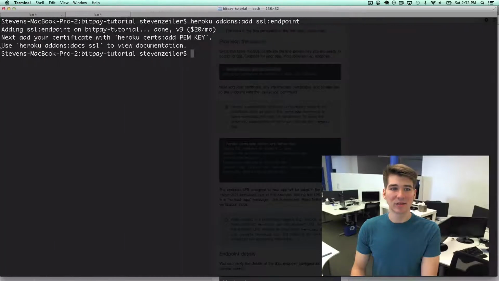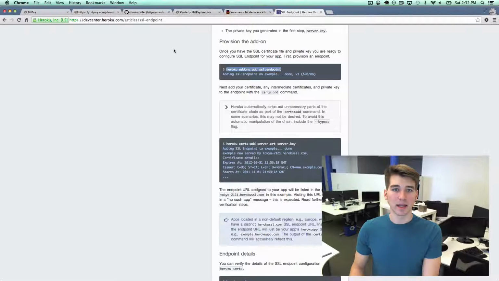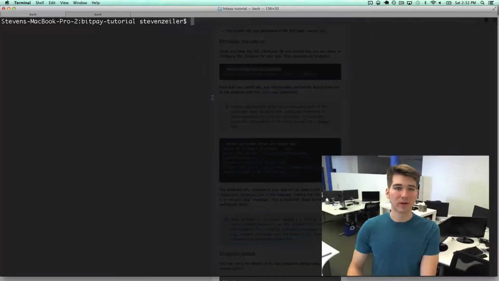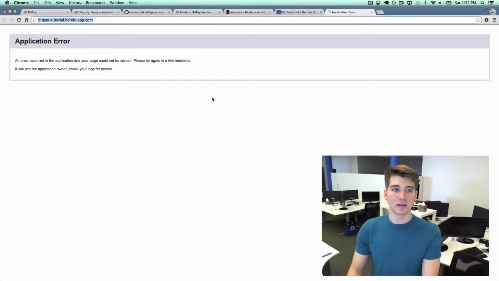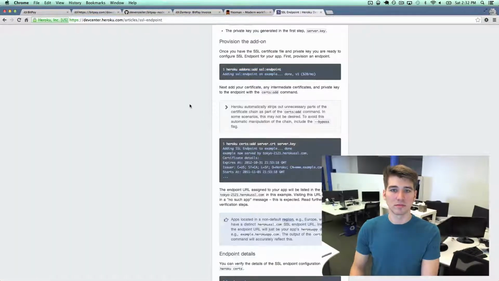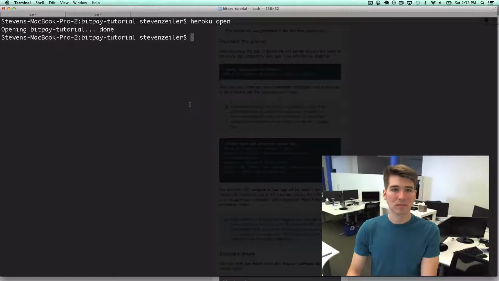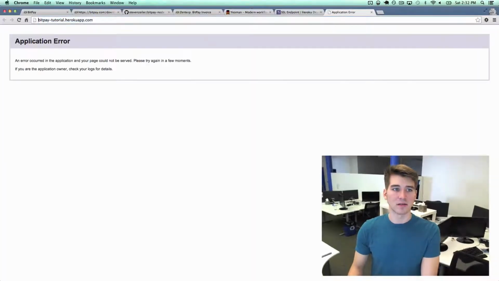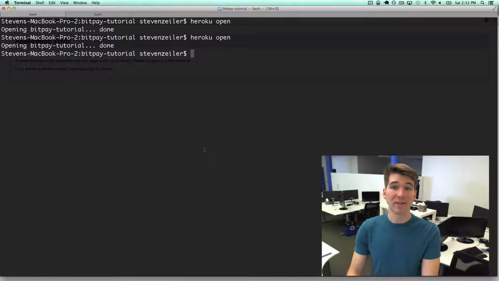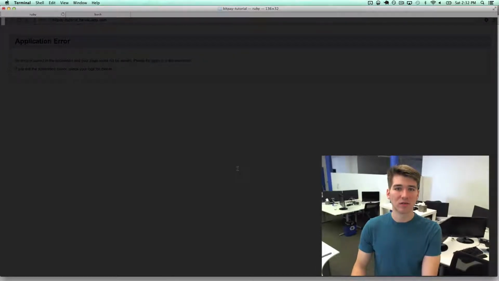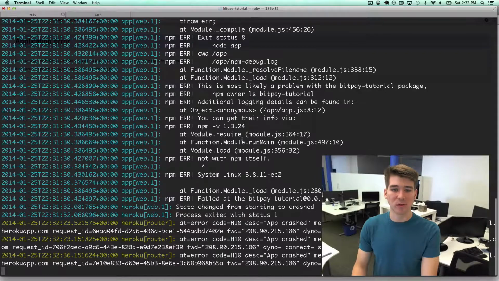It says the next step is to add our certificates, but it might be enough if we want to just visit our application to use it without SSL. And there is a problem, so I'm going to show you how to use the Heroku logs to look at our server logs and see what's wrong.